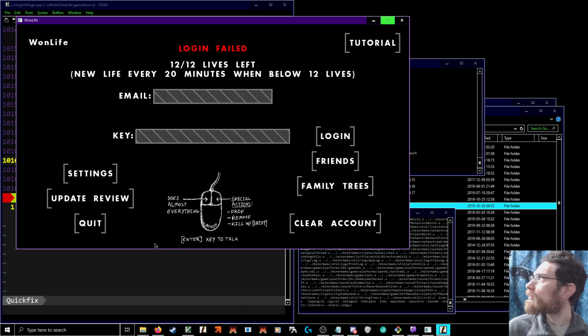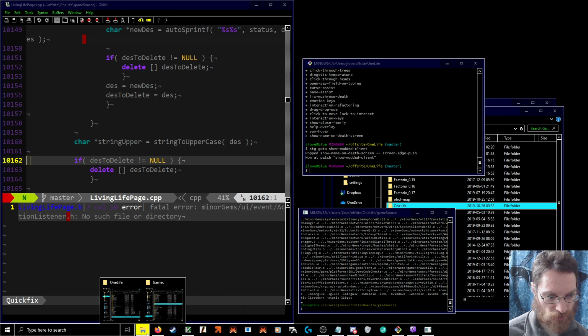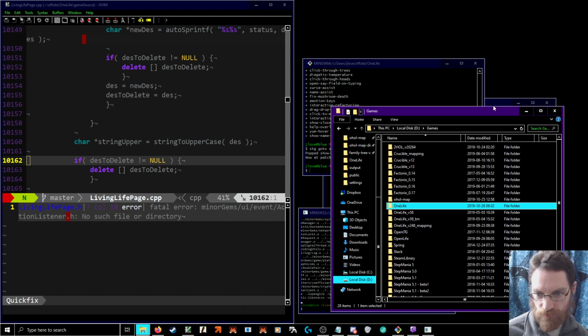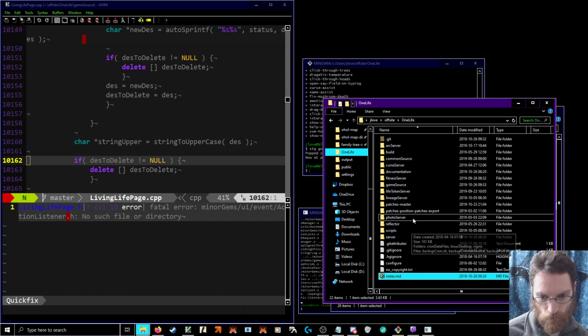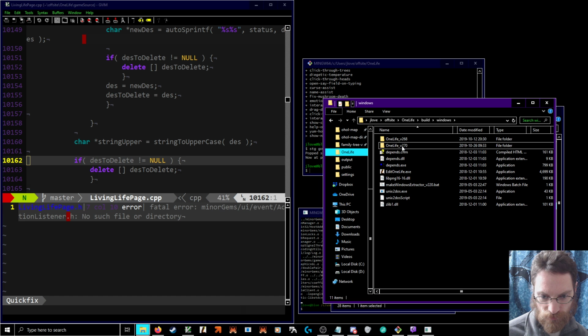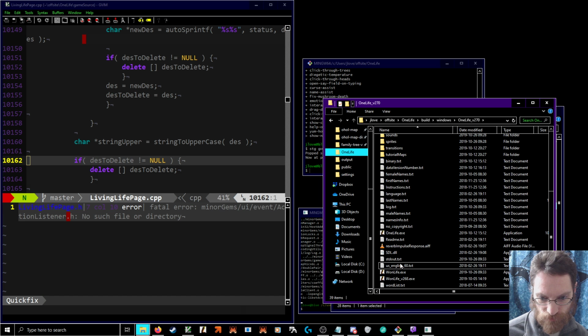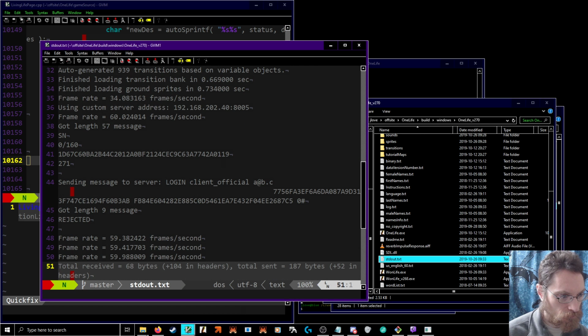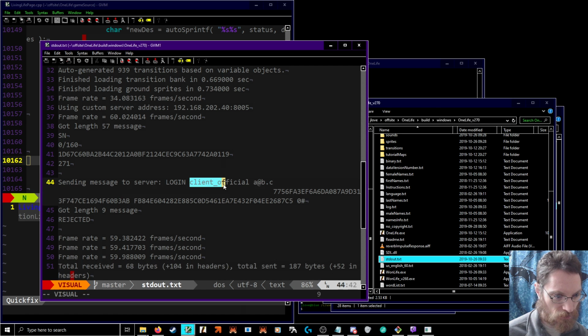Okay, and this is the login failure, so I need to... Well, actually, is the log file telling us anything already? It's going to be build. Oh, well, there's a hashed something. Yeah. The wrong client. It does get rejected.